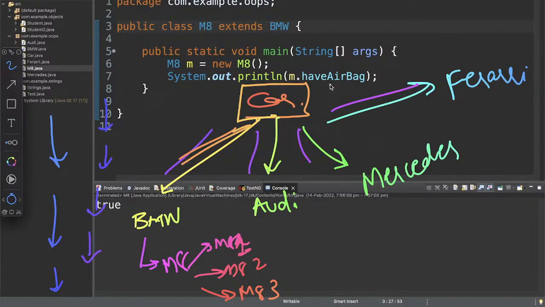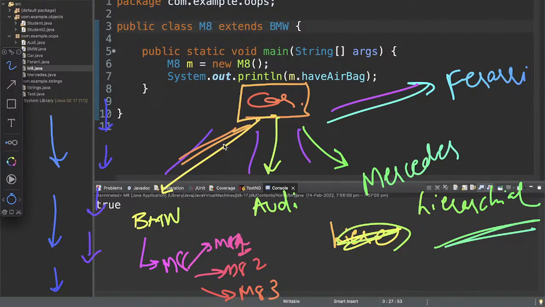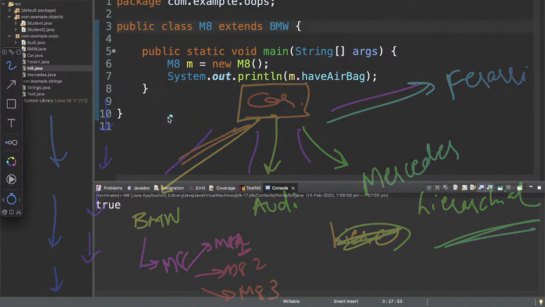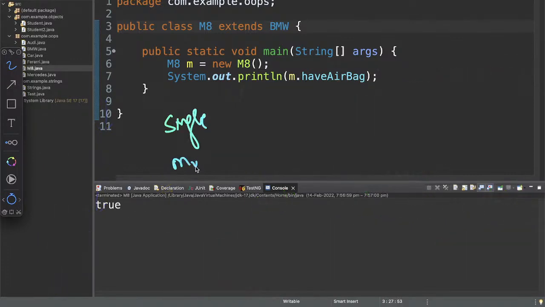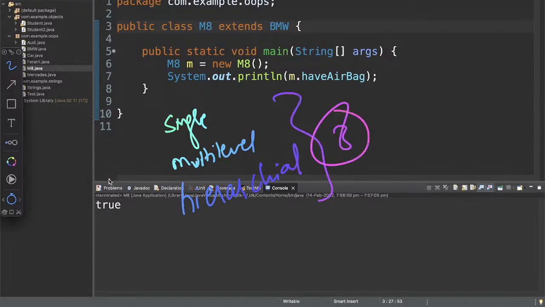All right. So I hope it is clear to every one of you what I mean by hierarchical. I'm not sure about the spelling, so do not worry about the spelling over here. So this is something called hierarchical inheritance, correct? Let me just give it a try. Hope it's correct. All right, so this is hierarchical inheritance. So what we have discovered is single level, multi-level, hierarchical, correct? So these are the three kinds of inheritance we have discovered till now.